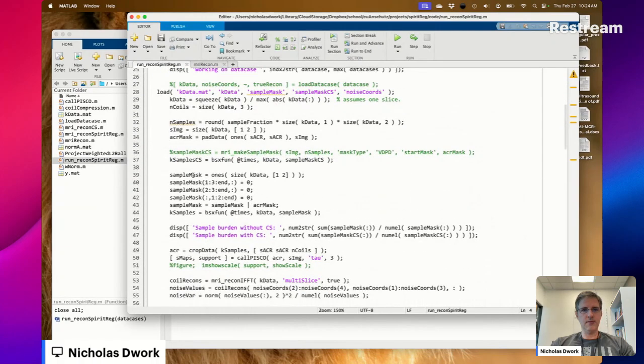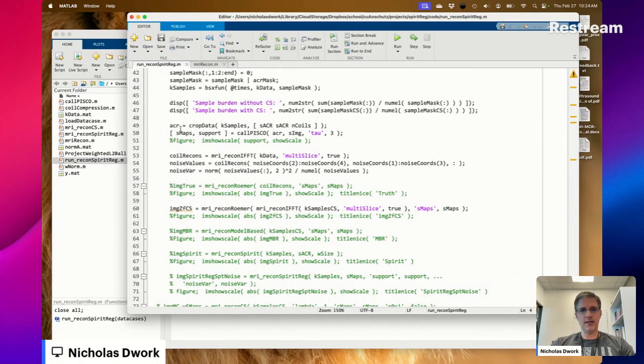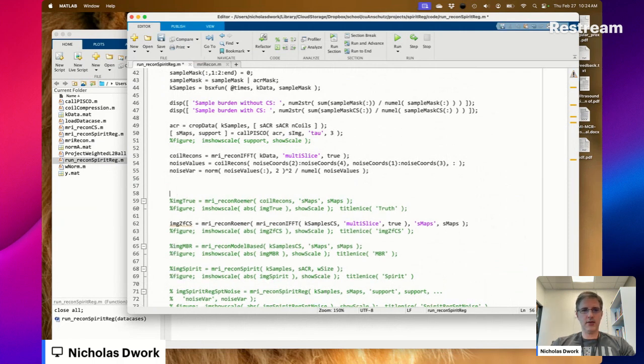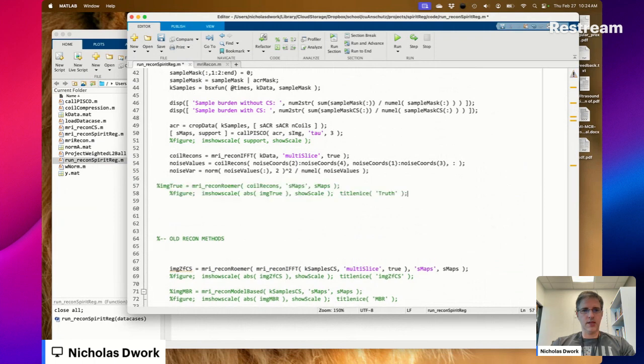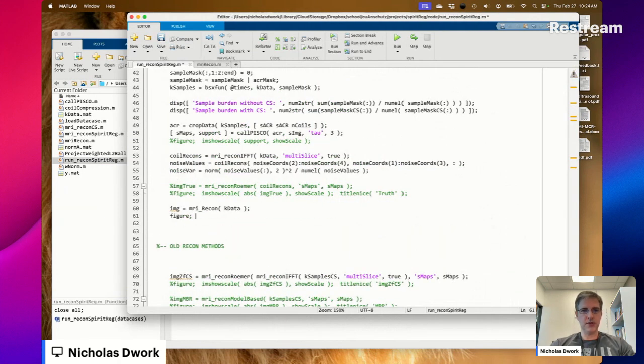Here's loading in the data, sample masks, making the samples, and here's where the image reconstruction starts. Old recon methods. I guess we could keep that one. Okay. So the simplest thing to do would be to just supply K data, or rather K samples.